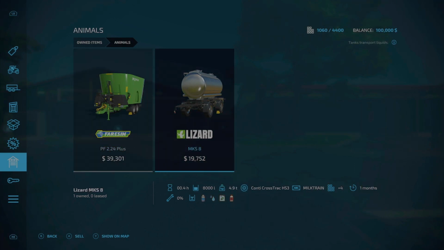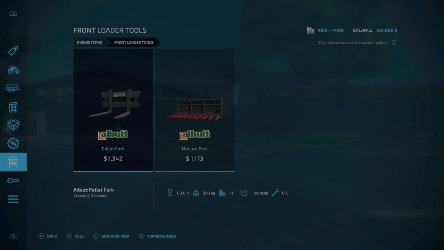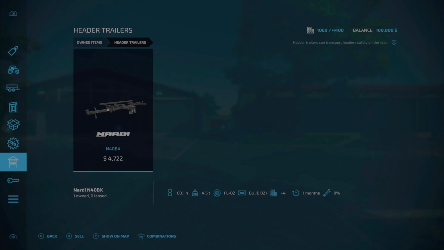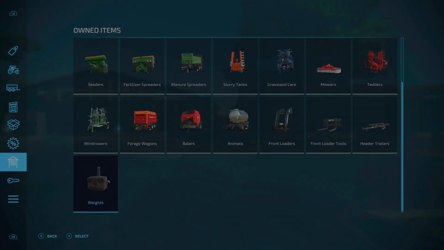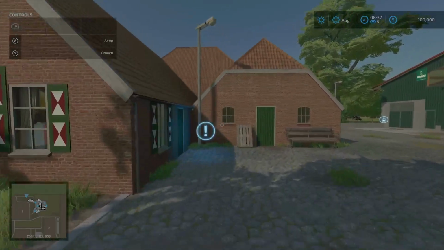Forage mixer. You have the Lizard MKS8. Under front loaders, the Quickie Q6M. Under front loader tools, the Elbit Pallet Fork and the Manure Fork. You have a Nardi Header Trailer. And under weights, you have the 10-Winkle Pack 750. So, whew, lot of stuff there.